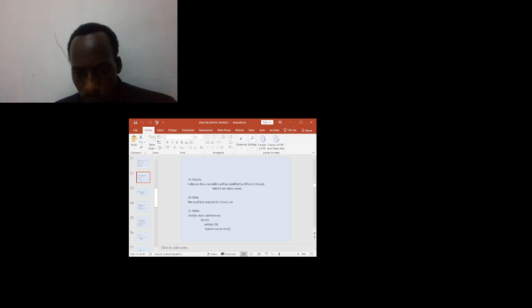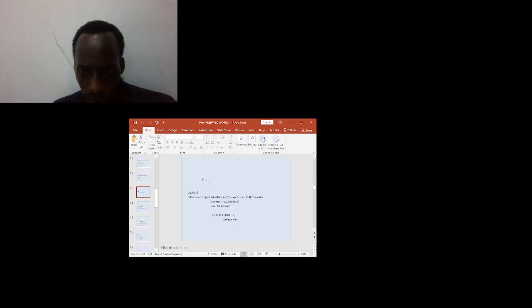Now we have while. It is used to start a while loop: int i equals 0, terminate, then while i is less than 5, then System.out.println i. We have yield. Yield was introduced in Java 14 with a switch expression to return a value.